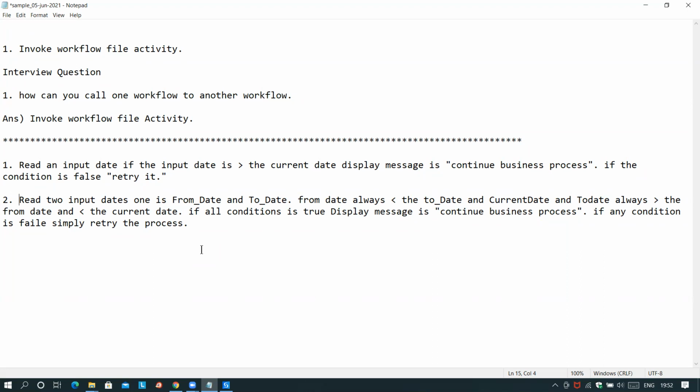How many inputs are there? Chandu, Nag? Three inputs, sir. Any direct, any indirect? Two direct, sir, one indirect. Okay. What are the activities we have to use in this use case?